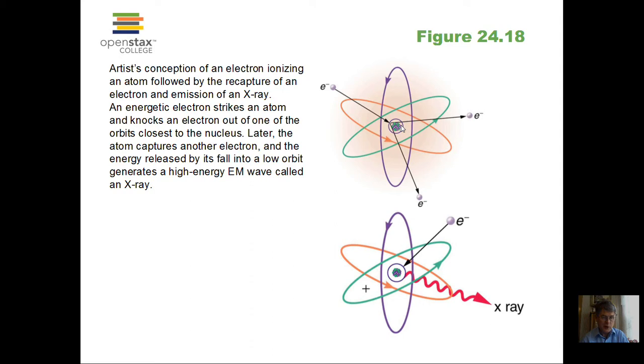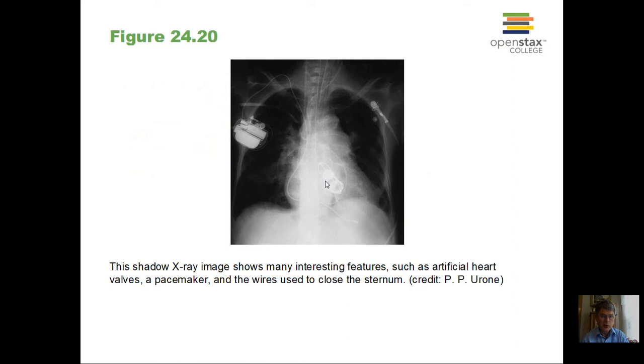Another way to get an x-ray produced and other wavelengths of light produced, is by a transition of electron energy levels. Electron going from one energy level to another level in an atom. This is not a great picture of an atom because the electron doesn't have a definite orbit. But later in the course we'll discuss the atoms and the electron energy levels. Of course, x-rays are useful in penetrating soft tissue, showing where bones are, devices that might be implanted in a body. To see inside without requiring surgery. Surgery is a risky proposition, chance of infection and so forth. So x-rays give that window to the inside of the body without need for surgery.